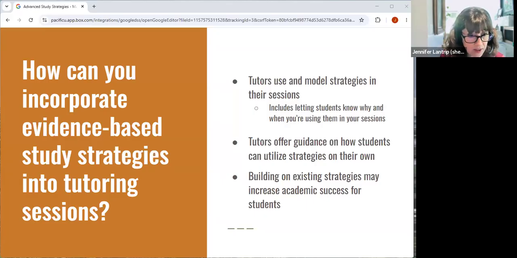So you could explain how if they space out all the work, they'll be able to think about it between their work sessions, which allows them to make connections, get ideas, and feel much more confident and less stressed out about it. They'll spend less time overall on it and have a higher quality product at the end. This is an example about how you really need to explain why and how it works. Otherwise, they might not understand the importance of doing it. Finally, make sure to build upon your students' assets, their existing strategies. If they're struggling, remind them that they've gotten this far for a reason and talk about what's worked well for them in the past. Then talk about how they could leverage some of those strategies and incorporate evidence-based study strategies to meet their current needs.